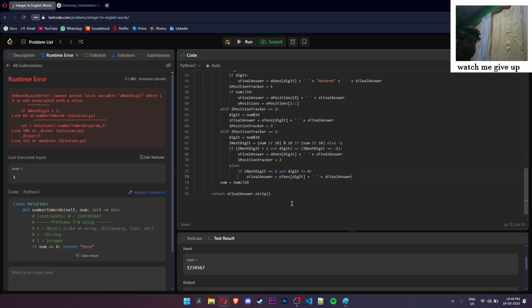Num is gonna be changed anyways. Position tracker is gonna be double jump anyways. Else elif next... why we could nest this, because that would be one comparison.